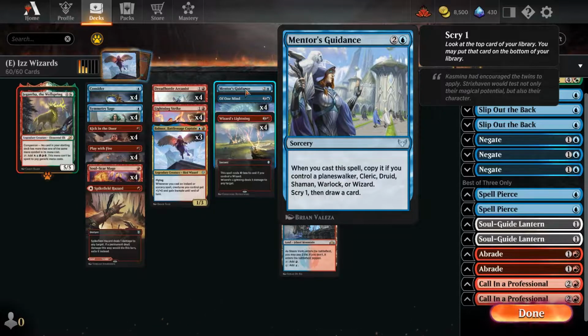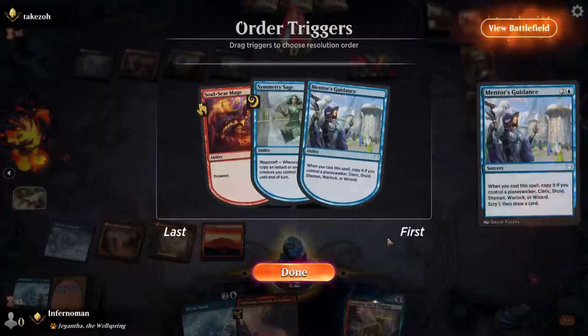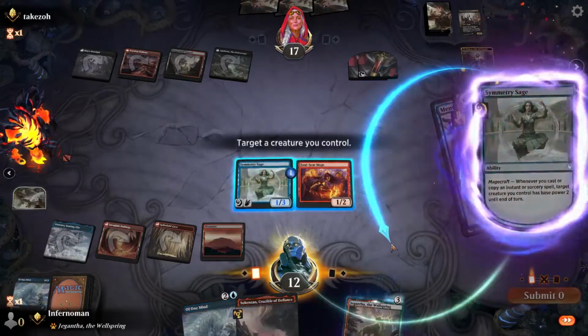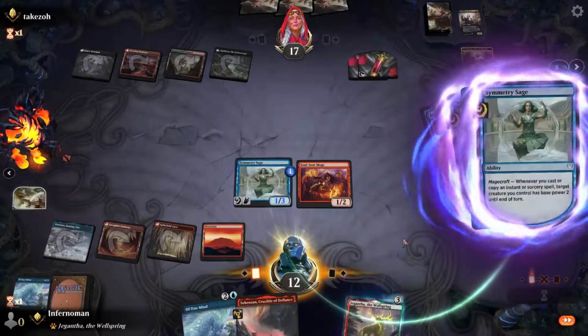Now, it is a little pricier in our deck. We only have one copy of it, and we are running a lower mana curve than normal, but because of its ability to copy itself, if we control a Cleric, Druid, Shaman, Warlock, or Wizard, that means technically for 3 mana, you get to draw 2 cards and scry 2, which is not too bad of a cost.